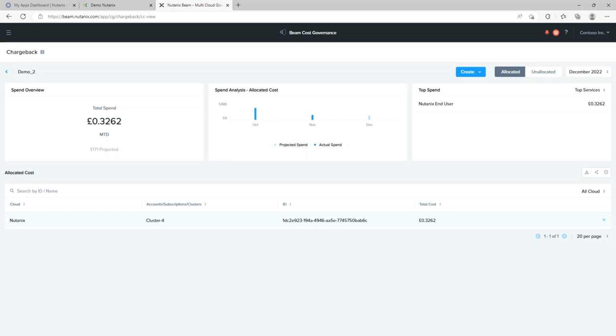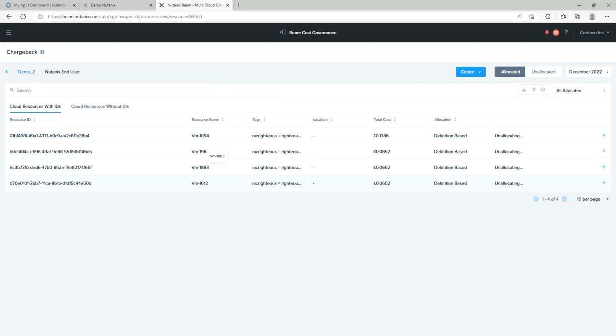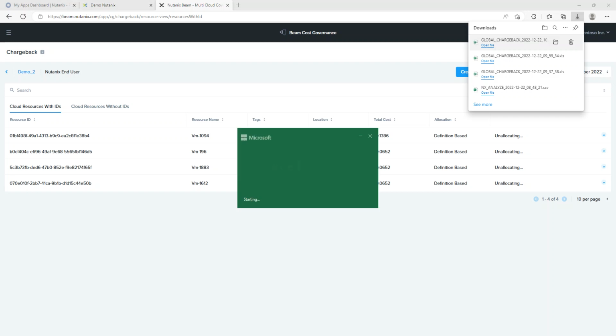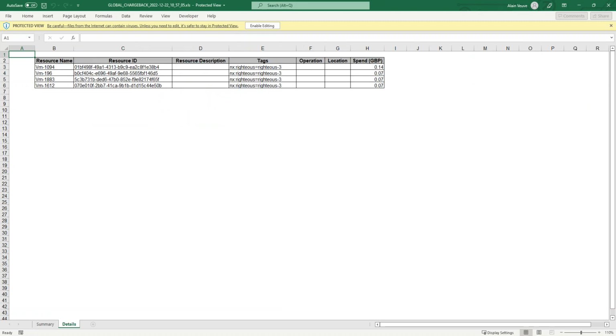Okay. See if I click here, I can see the end user, so it's VDI, okay. And I can also see the price, and I can also download the report. So it's going to take a while. Yeah. Voilà. When I click here, it's an Excel spreadsheet, so we've got all the information I need and the pricing as well. Voilà.